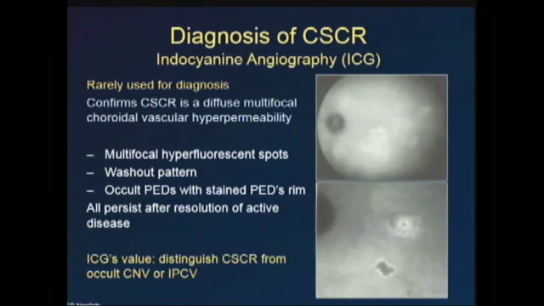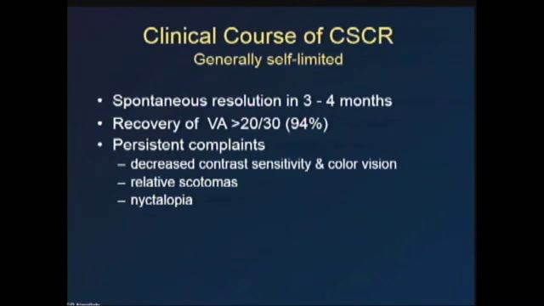If you have indocyanine green, if you are a little bit hesitant: are we dealing with a central serous, or are we dealing with a choroidal neovascular membrane, a tiny one that may be leaking fluid? You can do an ICG angiography, and it will show you diffuse hyperpermeability, particularly in patchy ways. It will show you sometimes these PEDs that have this hyperfluorescent rim. In general, you just have an increased permeability of the choroid that's very clearly visible in ICG, and it will help you to determine whether this is a polypoidal vasculopathy, CNV, or CSR.